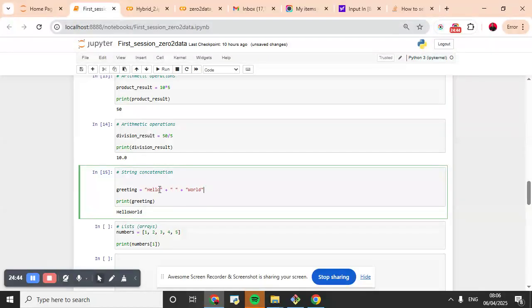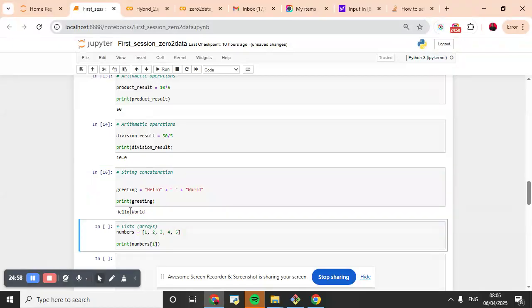So you can see hello in this double quote, space in this double quote, world in this double quote. Those three entities are added together if I run this code again, and it gives us hello space world, which looks more pleasing to the eye.